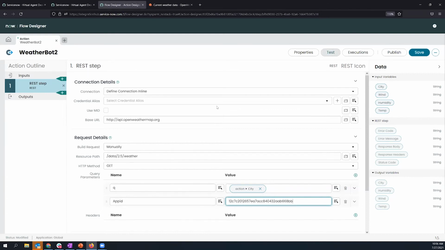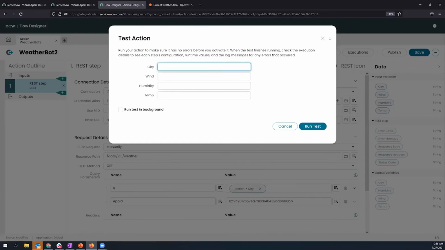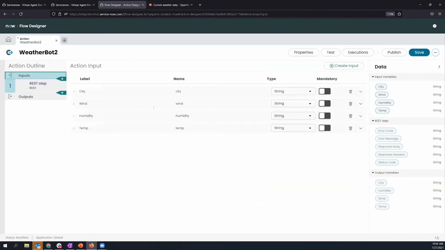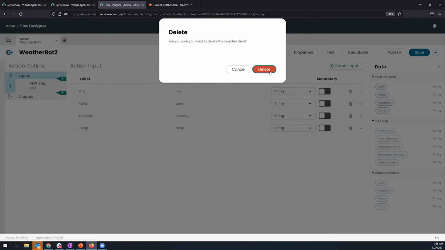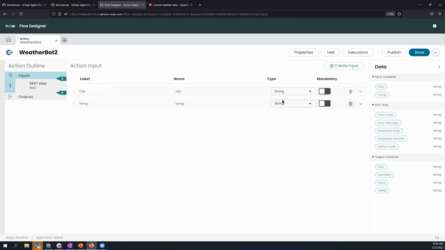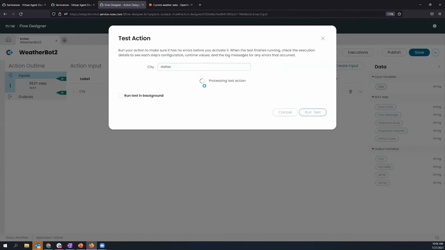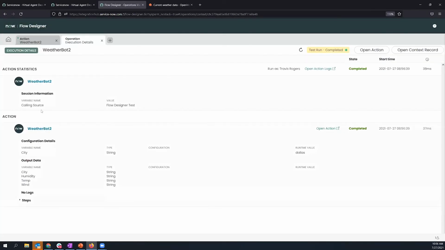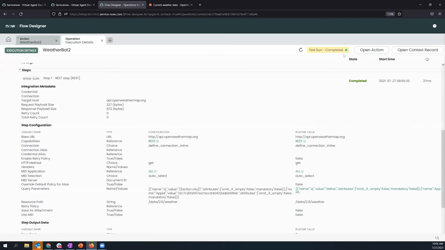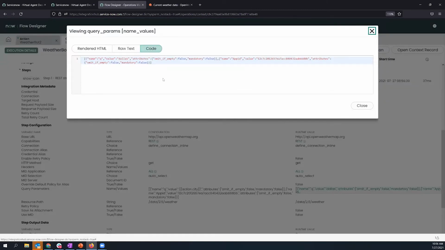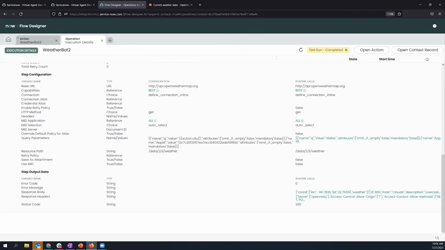All right, let's give it a quick test. And you know, I messed something up earlier. I don't need all these as inputs. I'm so sorry. That was silly of me. All right, here we go. Perfect. Okay, we see it ran. I don't see any errors coming back. And we can see that the payload shows a lot of weather data. So check this out. We've got a whole bunch of information coming from the service. So now how do we take that information and make it usable? That's the next question.